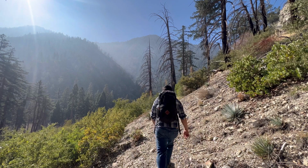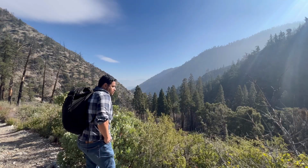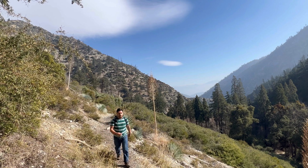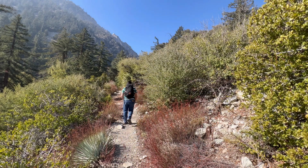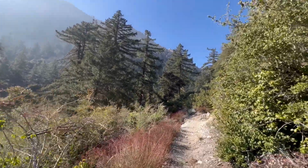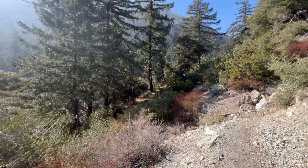And of course, as you make your way through the trail, you will be entering a wooded area. And the forest will become a little bit more dense. And I did have to take some extra layers of clothing on because my body did warm up as I was doing this hike. So you could bring a sweater or jacket, but your body will warm up depending on when you do this hike.